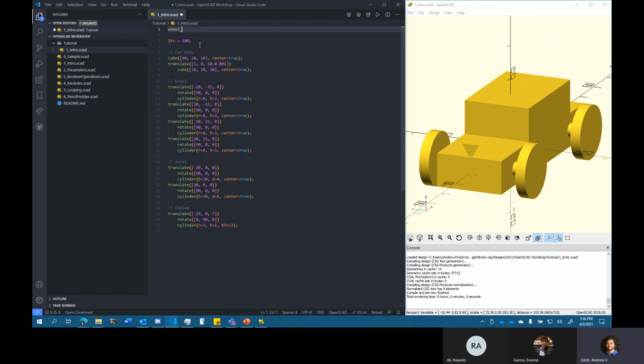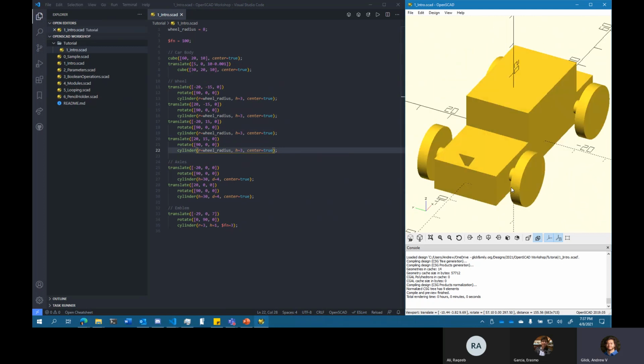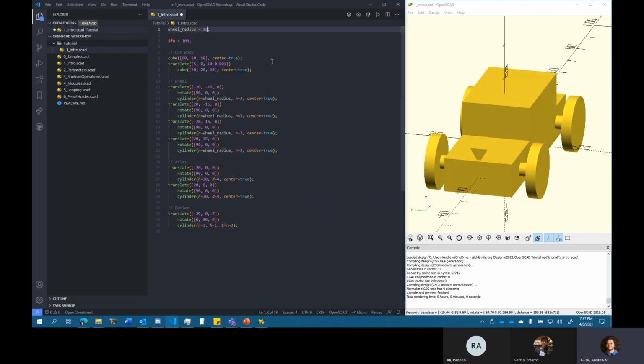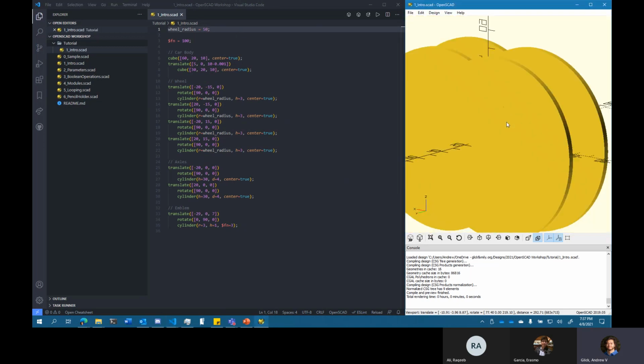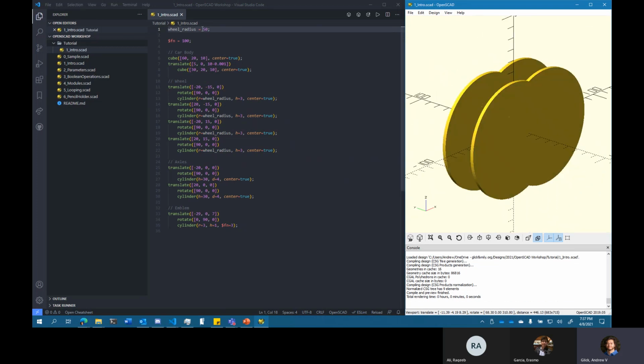So what we can do is have one for maybe the wheel radius. We said that the wheel radius is 8. And then we can just go and substitute that. I can't spell, but thankfully, this is why I like having VS Code here, because it makes some of this stuff a little bit easier. So if we change this, no change, but that's because we just use the same variable. If I increase that to 10, all the wheels update. If I change this to 50, we get a big car with CDs for wheels, thinking if it's a toy car.